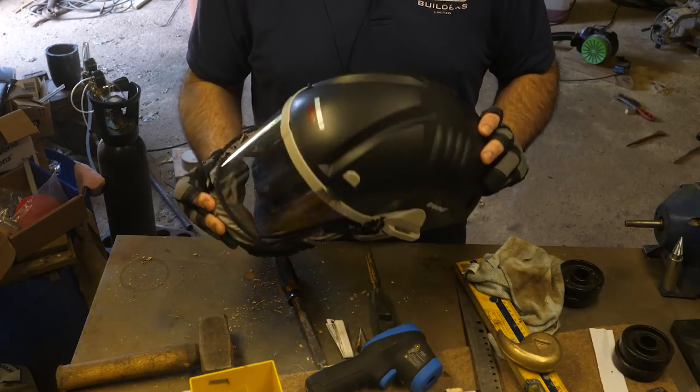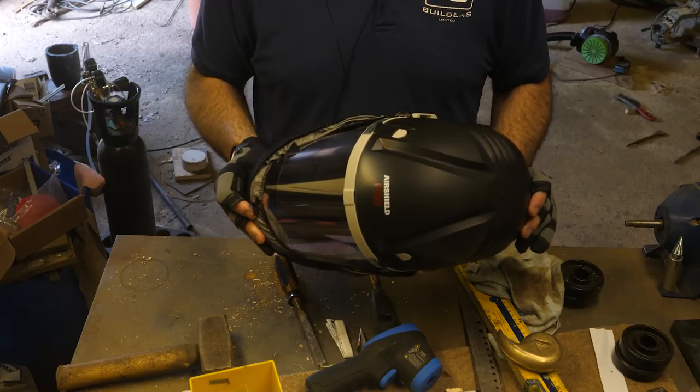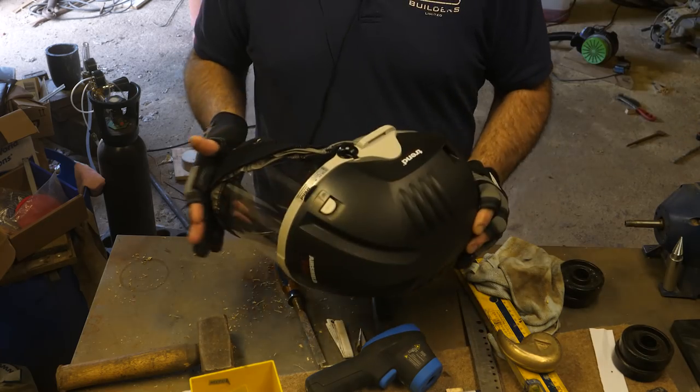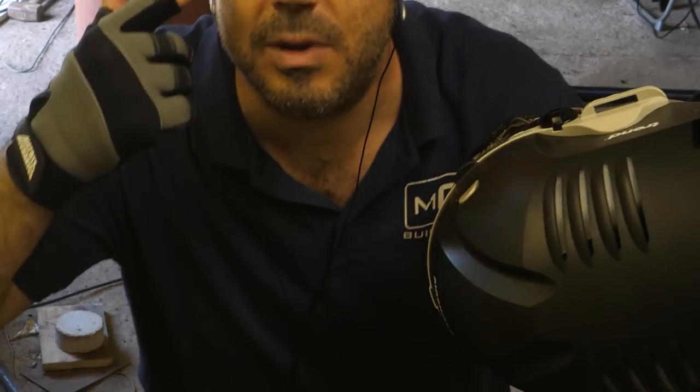Because I'm asthmatic, when I'm welding and grinding, I just have a terrible cough for 2 days afterwards and it keeps me up and my wife up at night, so I think this might be worth it in the long run. We shall see. I'll duck down, but it also means I can wear my nice glasses.